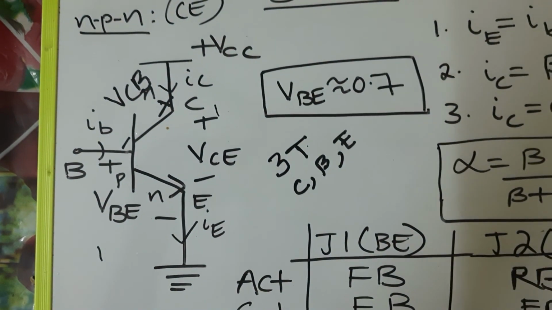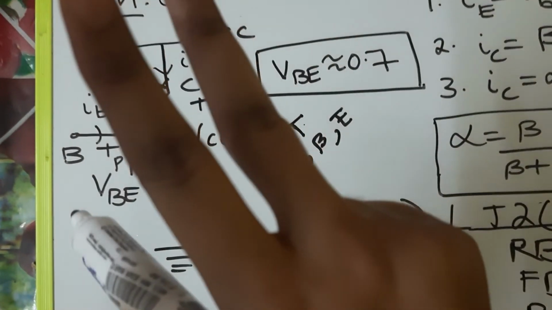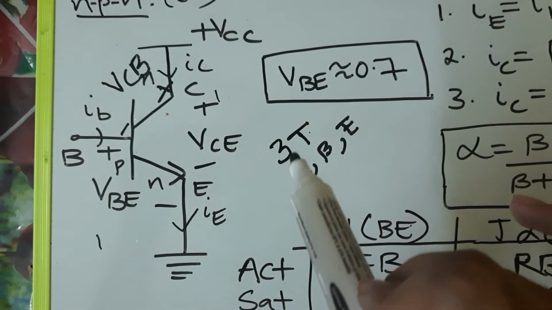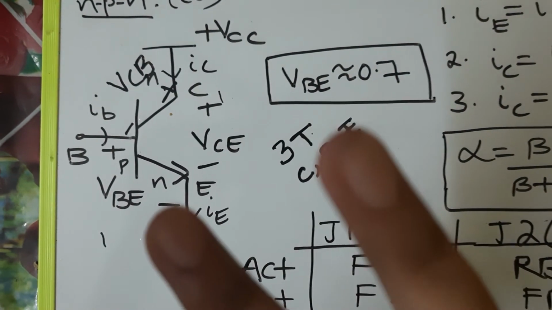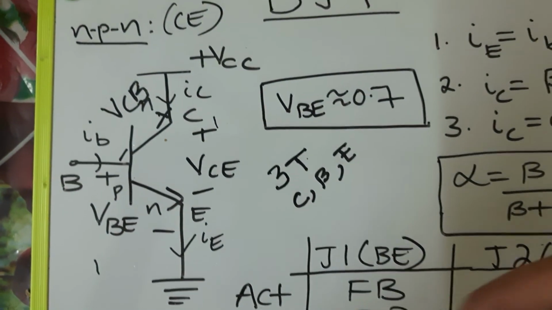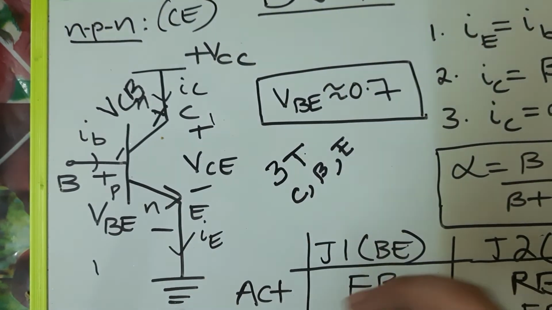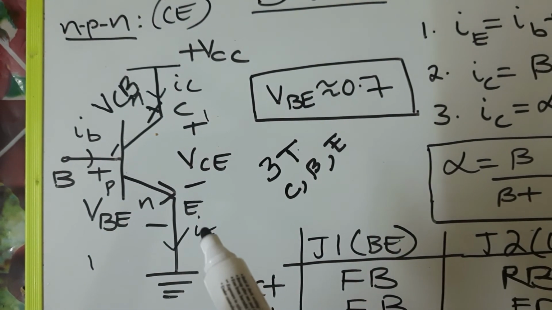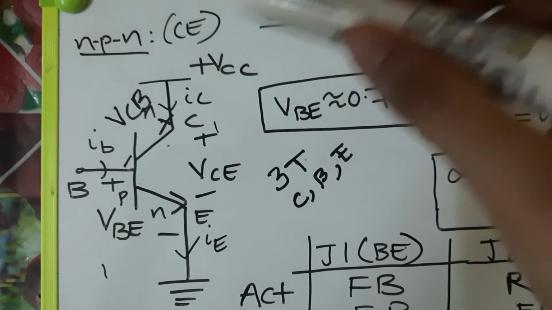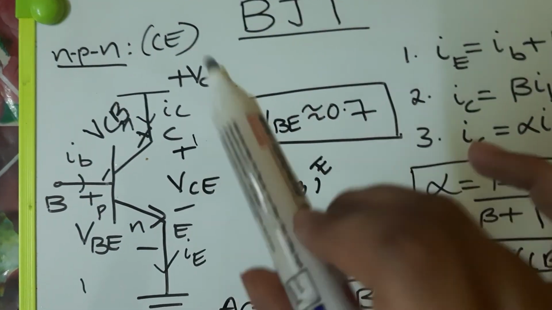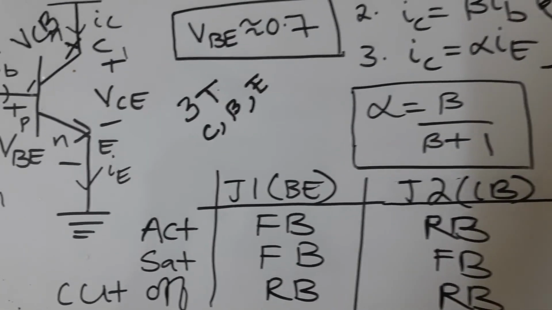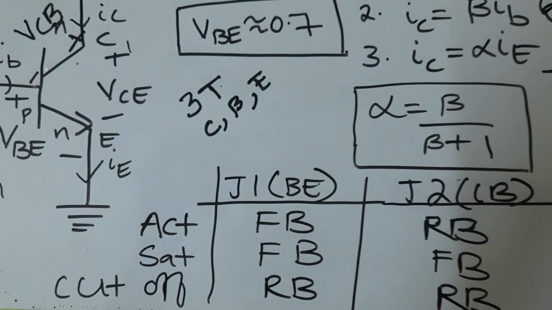Okay. Now, there are two basic junctions in the transistor which define in which region the transistor operates. There are three main regions: the active region, the saturation region, and the cutoff region. In the active region, the transistor will act as an amplifier. That is the most important region of everything. In most applications, we have to make sure that the transistor is in the active region. Now let's see about those three regions. Most of the questions in GATE are based on this concept.